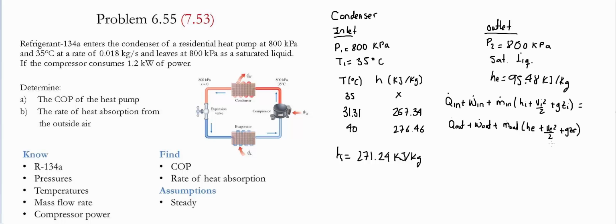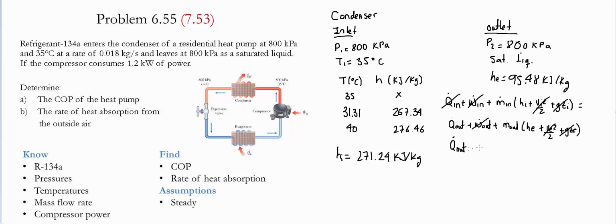Assuming that the piping going in and out of the condenser are the same indicates that the values of the velocities remain the same, having the same cross-sectional area. If the elevations of the entrance and the exit of the condenser are neglected, that means that the potential energy could also be neglected. The condenser doesn't have any power going in or out, and there is no rate of heat going into the condenser. The only value that we have is the heat rate rejected by the condenser, and that's what we're looking for.